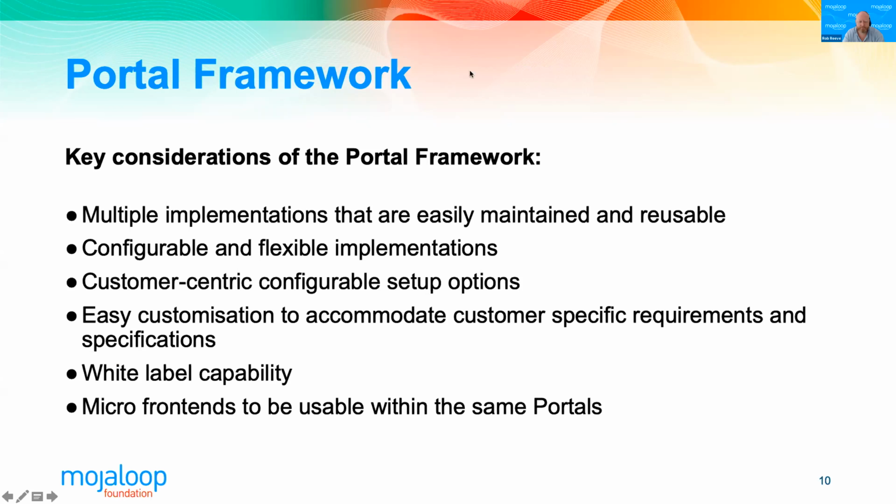the framework. Some of the key considerations for that portal framework would be to have multiple implementations across a various amount of sites. It needs to be easily maintainable, and it needs to be reusable. So if we have an implementation at site 1, we want to be able to do exactly the same implementation at site 2, and just by configuring it, reusing most of that, and be flexible in our implementation to conform to customer specific requirements, which brings us to customer centric configurable setup options.